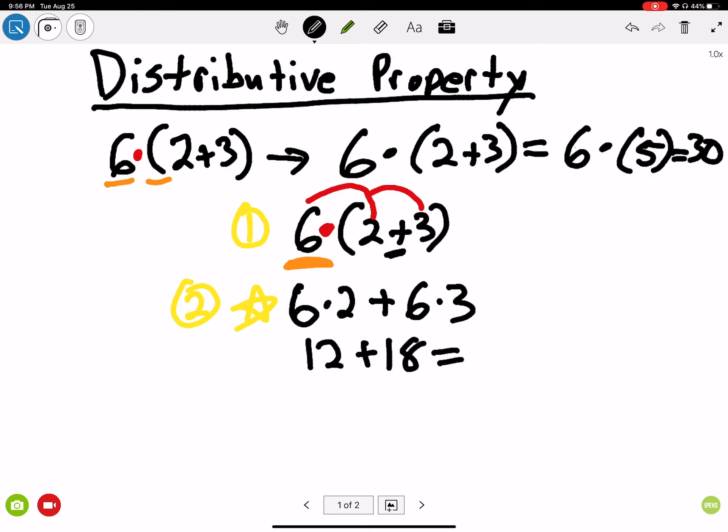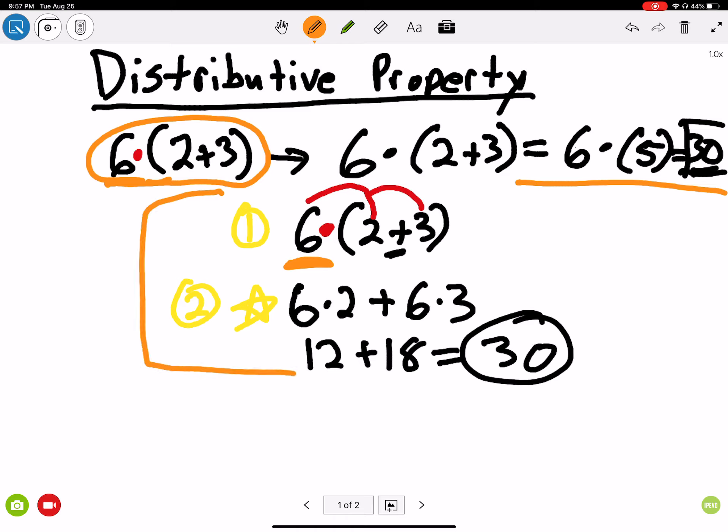And 12 plus 18 is 30. So you see that you got the same exact answer that you got earlier. Same thing. So you're doing it differently to get the same answer. So there's actually two ways of solving this original problem. This original problem can be solved using this method up here, where we use PEMDAS, or order of operations, and then this method down here, where we use the distributive property.